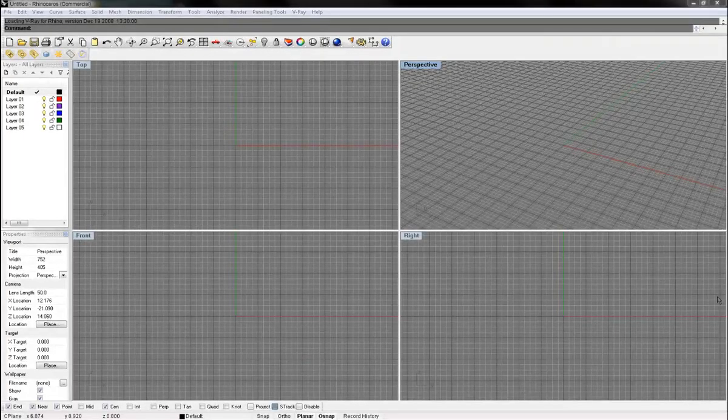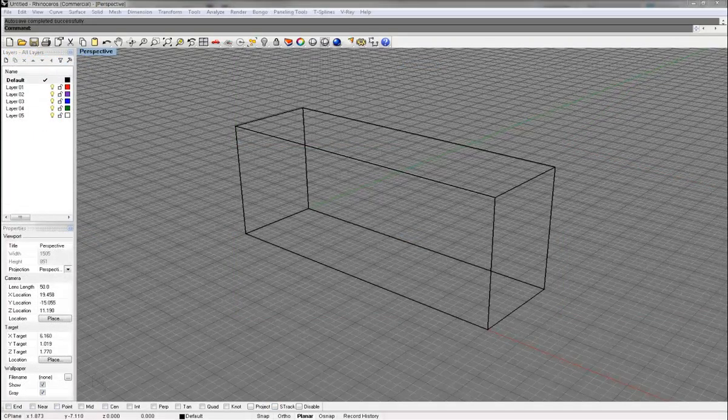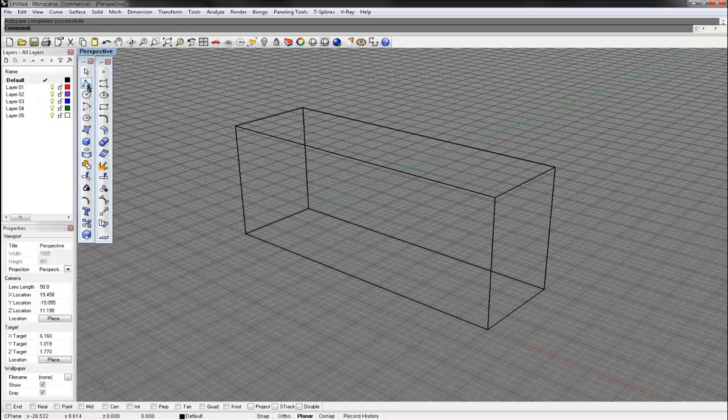Today we're going to be talking about object snaps. Back in college, I had a professor who did this great example of what an object snap is and why it's important. So what I've got here is the box on the screen. The dimensions aren't important, but what is important is the fact that I want to draw a line from one corner to another corner and do it kind of by eyeball.